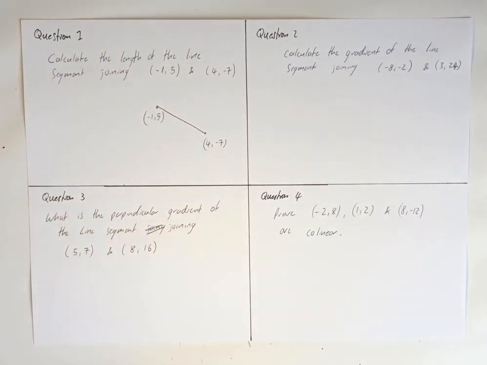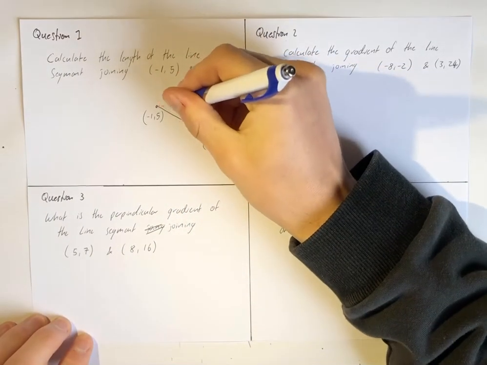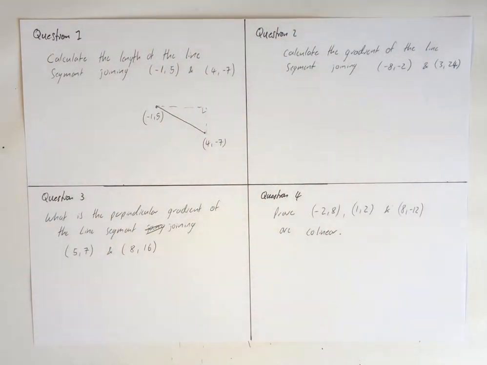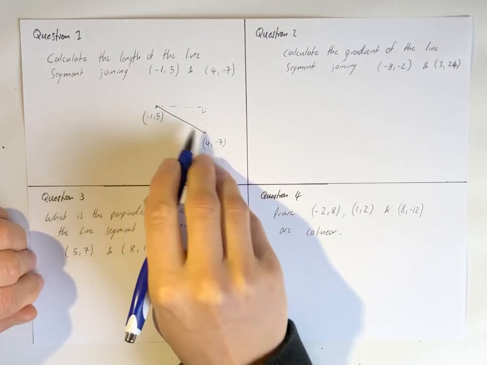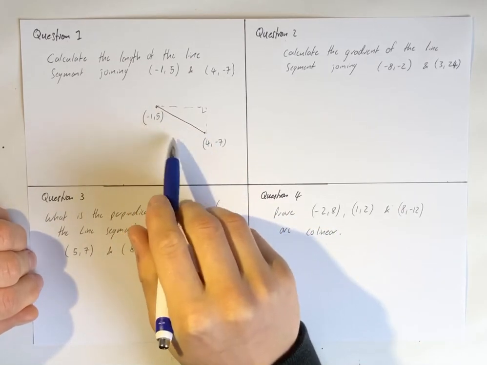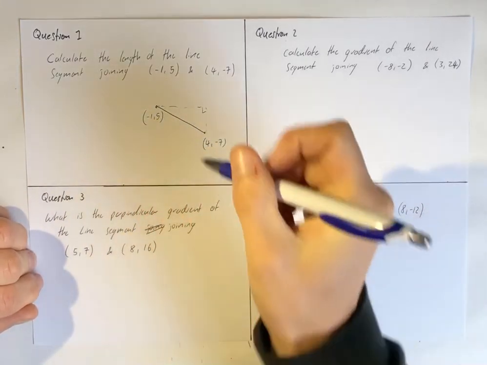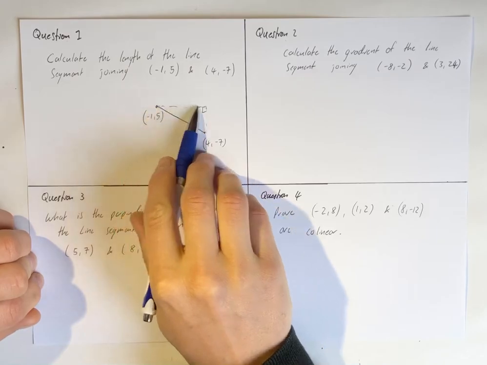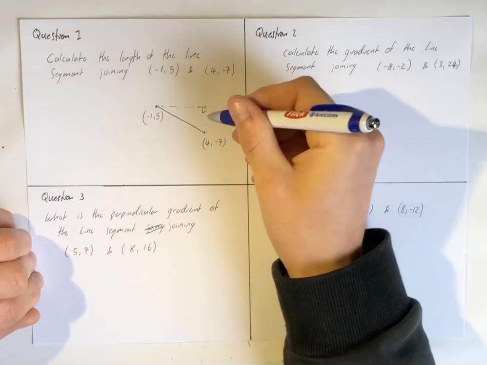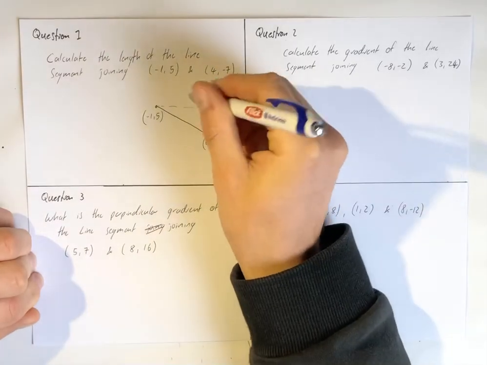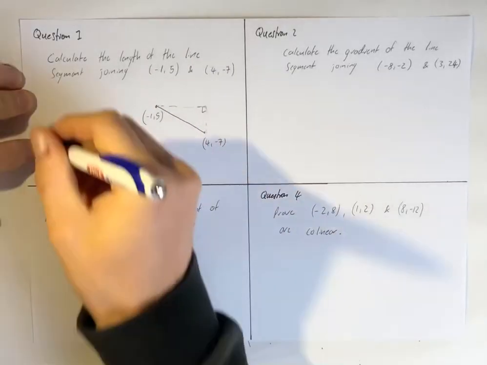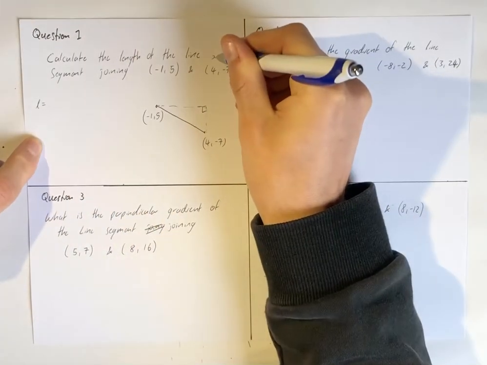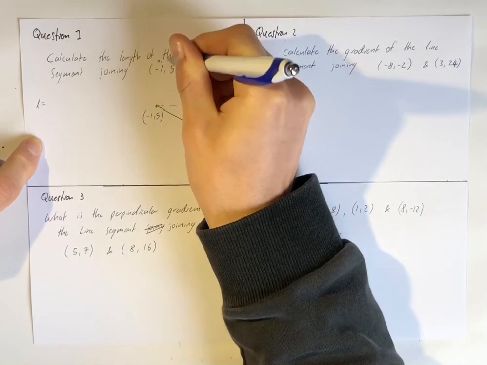Only really important if you're finding the gradient, but I can now create a right angle triangle like that. So the length of any line segment can be seen like a hypotenuse of any right angle triangle. So we basically want our difference in x squared plus our difference in y squared, and we want to add those in a square root, just like Pythagoras. So the length of this line is, we label this x2, y2, and this one x1, y1.